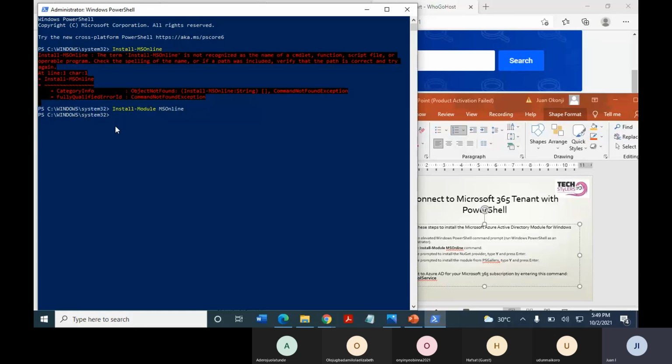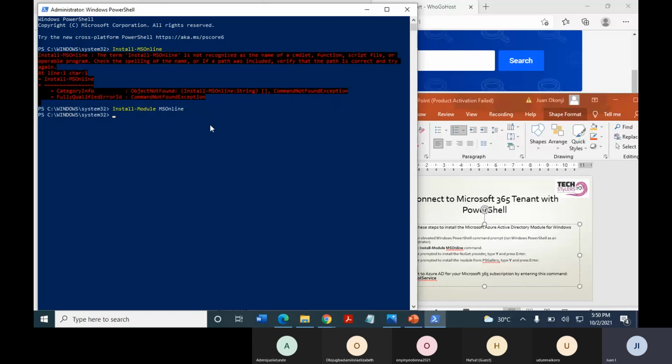Type Y for yes and press enter. You just follow the instructions. When it has successfully installed, it will come back to looking like this. I already installed this module because it's something I use often, so it didn't bring up anything.